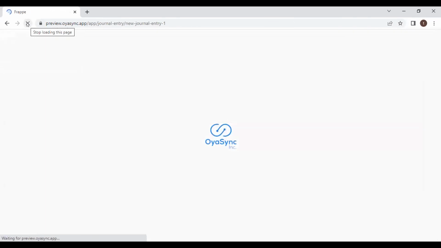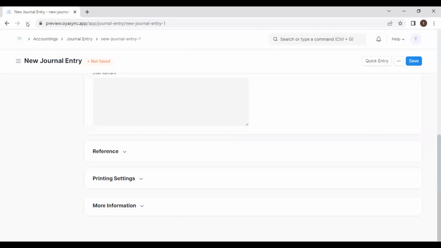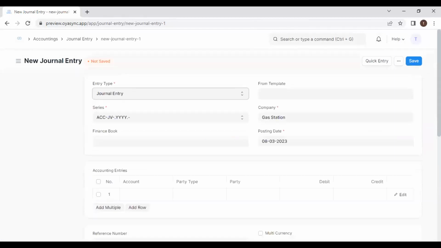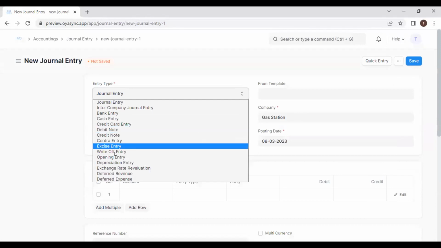So mind you, someone accidentally used this particular company that I meant to use to run a particular transaction. So when we are looking at the effect of what we've done, I want you to disregard a certain amount of money that showed in our stock in hand. That was what we saw when we viewed our ledger for stock in hand. So as I said, we change this to what? Opening entry.